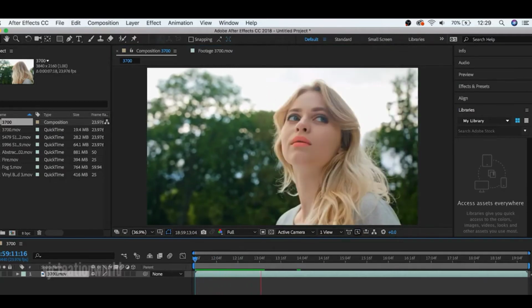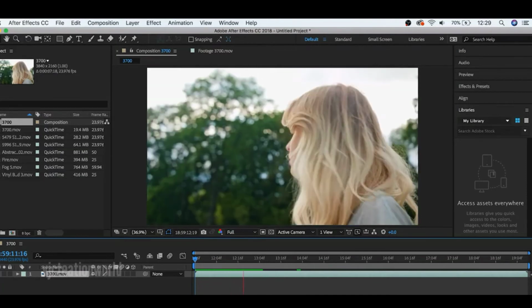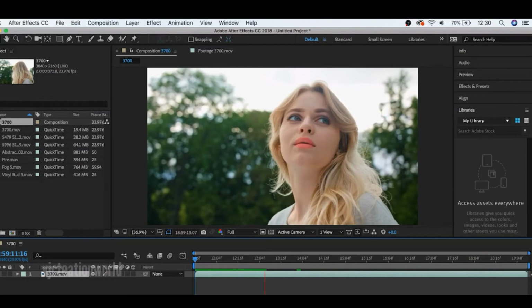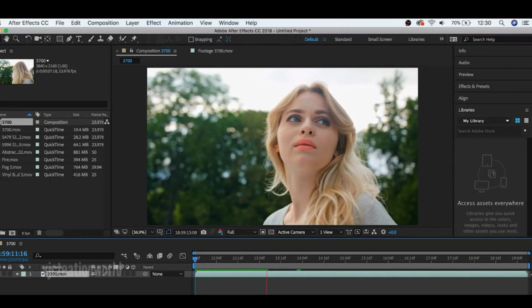But it's important to point out here that After Effects will always try to play your footage back in real time, but depending on your project, how elaborate it is, and the resolution you're trying to play back at, it may not actually succeed, and you may have to render it in order to actually view your project back in real time.